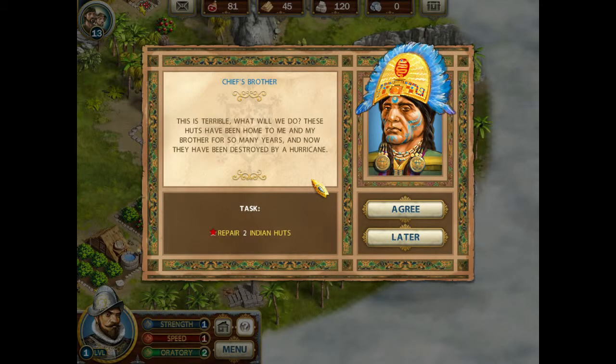This is terrible. What will we do? These huts have been home to me and my brother for so many years, and now they have been destroyed by a hurricane. Repair two Indian huts.